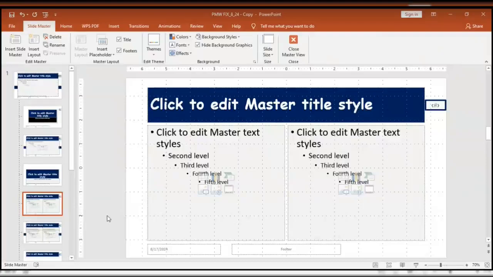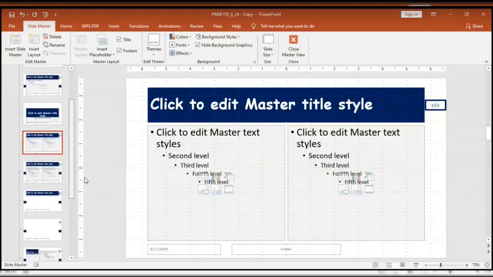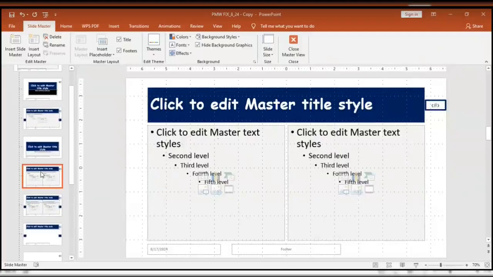Now, you see, this is a master, this is another type of slide. But you see, actually, there are two comparisons here. But supposing I want a situation where I can also put a title on top of each of these two boxes. There is no layout like that. Look at, there's no layout like that. So I can take this layout, right click on it and say duplicate layout. Now it's giving me exactly that type of layout.